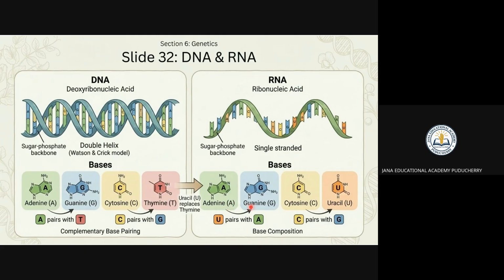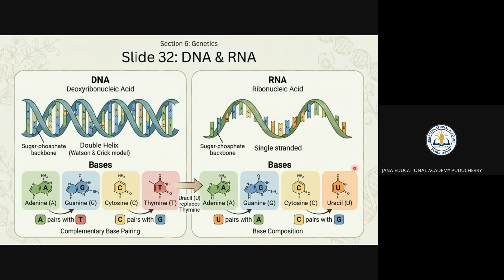You can see here adenine, guanine, cytosine, and thymine is there, right? Here thymine is replaced by uracil, right? So here, uracil and adenine. Adenine and uracil are going to pair. These are the very depth details, anyway, you get into that, right? Then cytosine is going to pair with guanine. These are the base composition of RNA, right?